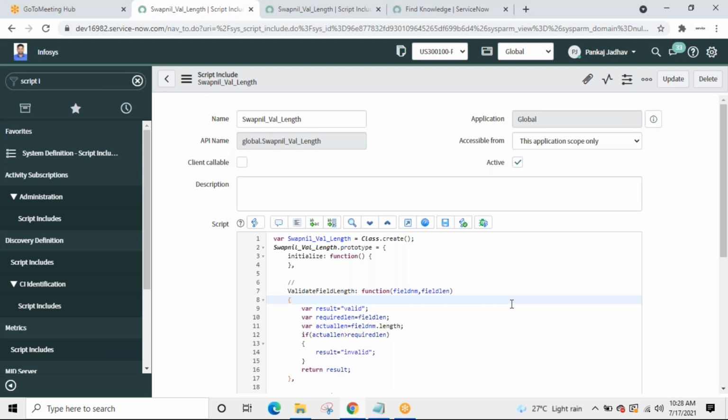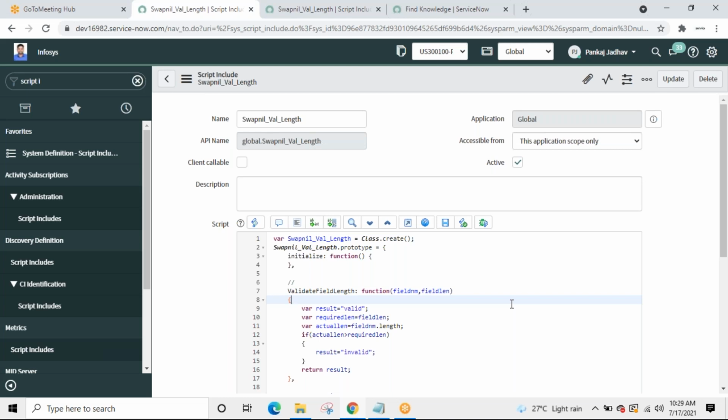So if there is server-side code that has to do much with length validation, prefix validation. For prefix validation in the business rule, you have written 4 to 5 lines. For string length validation, you have written 5 to 6 lines. And then if you convert those logics to script include, then hardly the business rule will have 4 to 5 lines. And that would look nice.